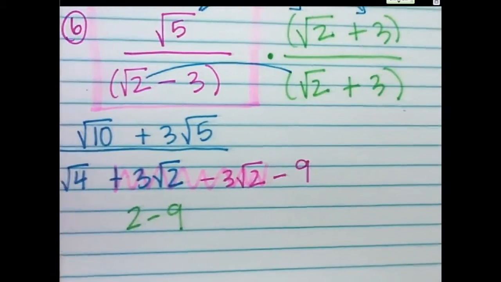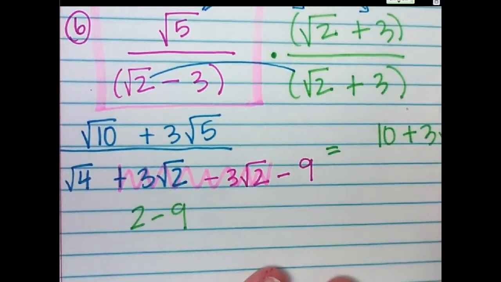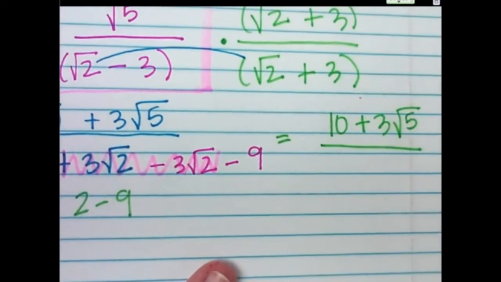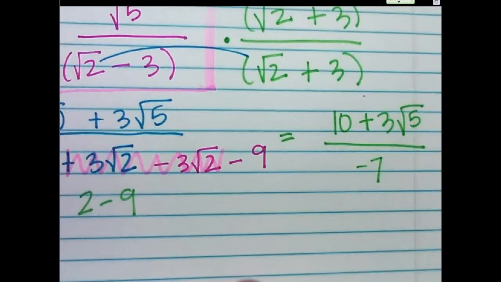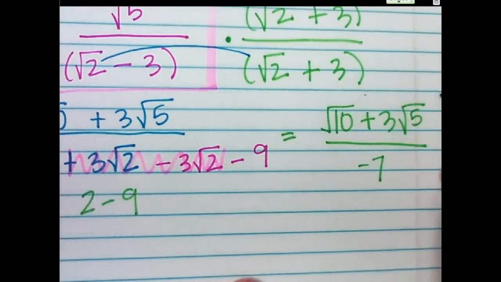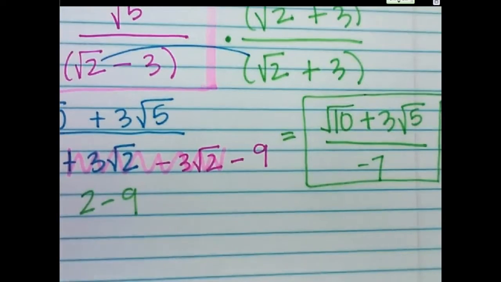And then let's just rewrite it. So on the top, 10 plus 3 square root 5. Oops. And on the bottom, negative 7. Out of square root 10. Yes, it is. Thank you. Did you simplify the square root thing? It's just 1 in 10 and 2 in 5. There's no perfect square. Oh. But I would still try it. Like, make sure that you can't simplify it.